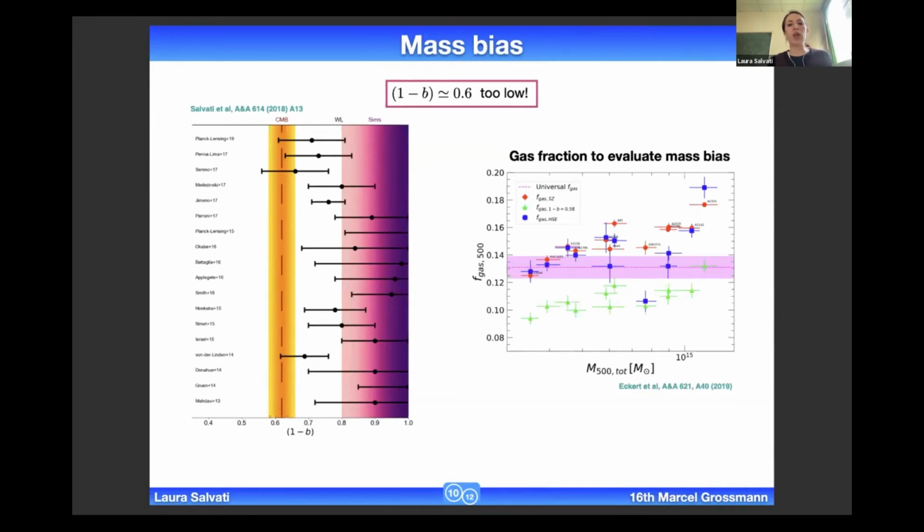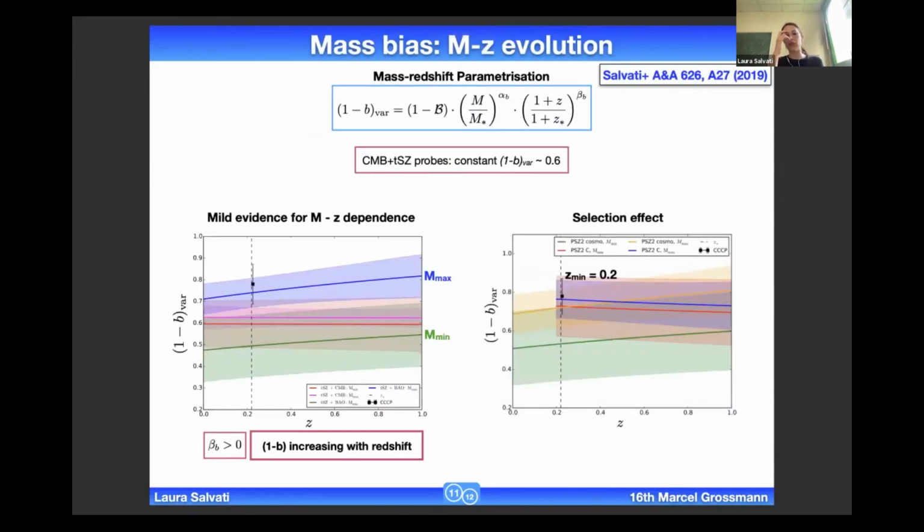So at this point, one of the possibilities is to try to better characterize the mass bias. So coming back to what we have seen at the beginning, the fact that we are using a very small subsample of clusters with respect to the full Planck cluster sample. So maybe assuming this constant value for the bias to calibrate 400 clusters is not the best choice. And so we try a mass and redshift evolution for the mass bias, basically.